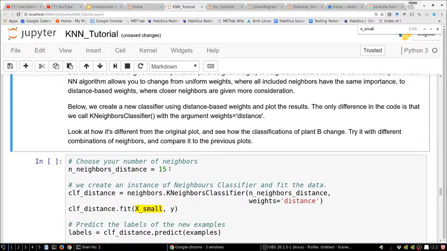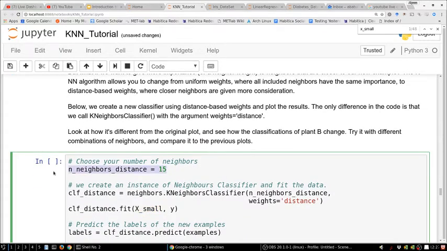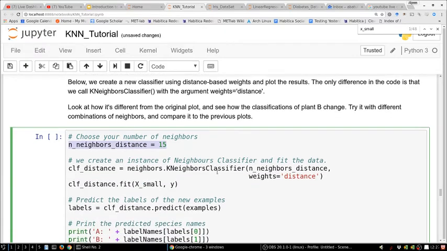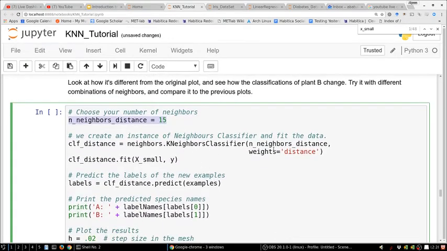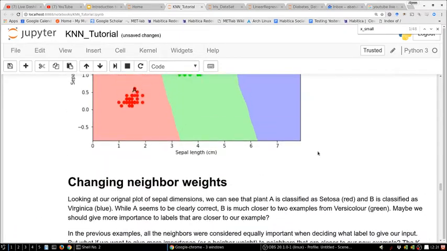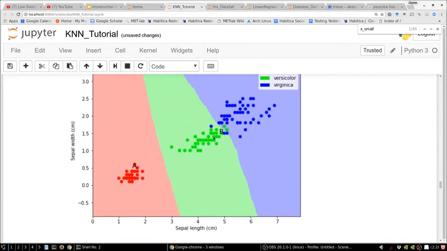Another thing we can do, so we talked about the number of neighbors, but we can also tell it to take distance into account when looking at the neighbors. So before, if we told it 15, it would just take the 15 that are closest to B and pick the label that got the most votes. But now, if we tell it to use the distance metric, it would look at the first 15, but it would weight their vote by how close they are.